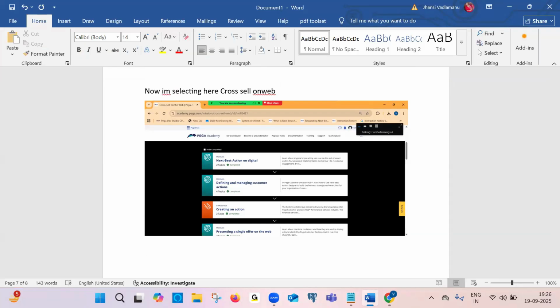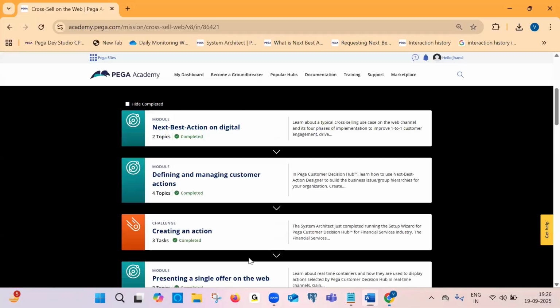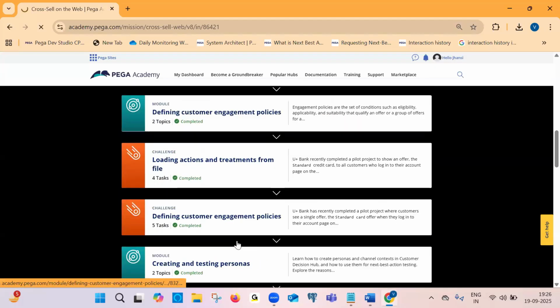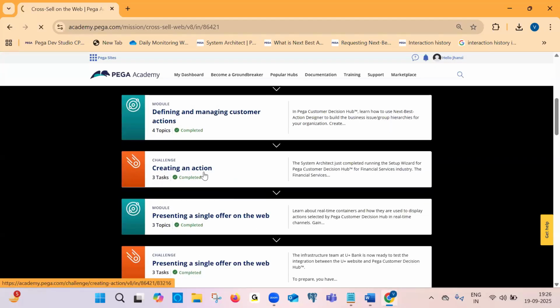Now try to open any of the challenges. Double click on it to open this challenge, because if you want to work with the application, you need to launch any of the mission related challenges.